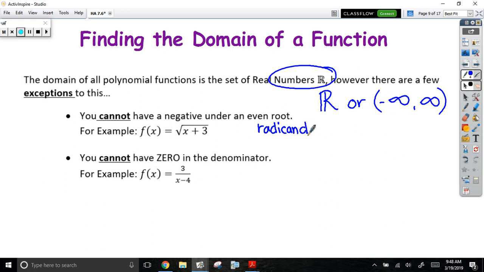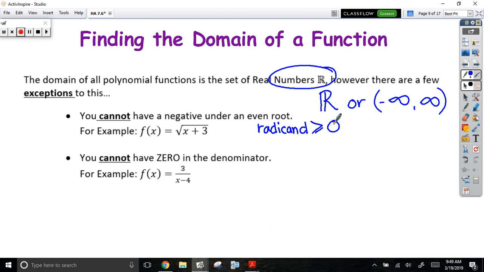cannot be negative. So how can we read that using an inequality symbol? We want it to not be negative. We want something not to be negative. It could be 0, and it could be any positive number. So what kind of inequality symbol could we use? Say the radicand has to be what? Greater than, less than, greater than or equal to, less than or equal to what number in order to be positive? Jeremy? Yes, radicand has to be greater than or equal to 0.